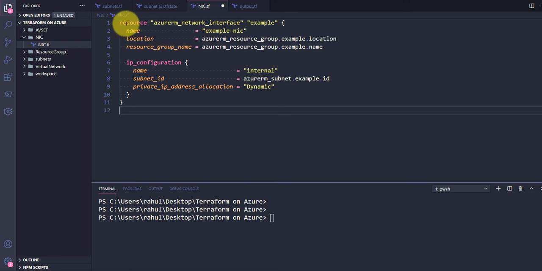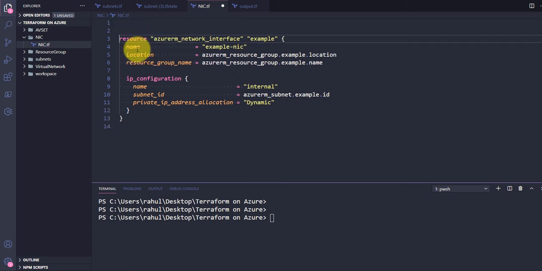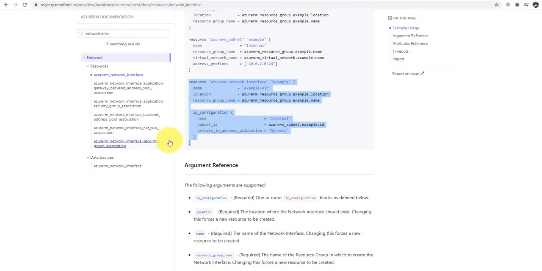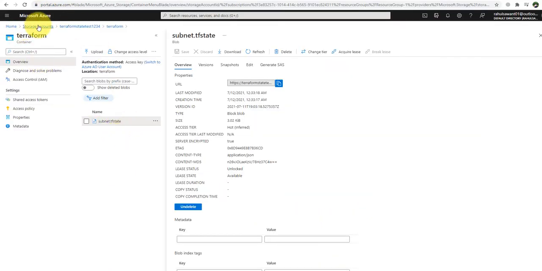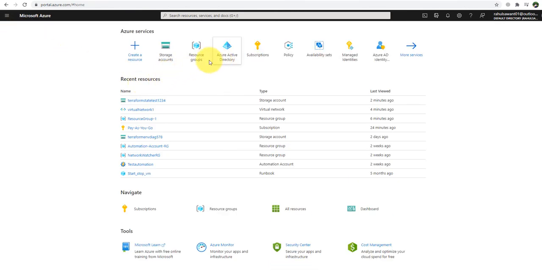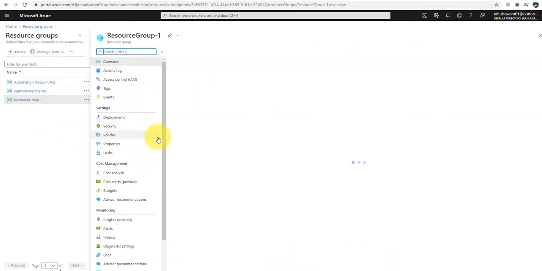So here let's see what we have. We have this resource type, and then example. Let me change this to NIC1, and we need the name of the NIC, so I will give network interface 1. This is going to be my network interface name. In the location we have to provide the same location where the virtual network is.